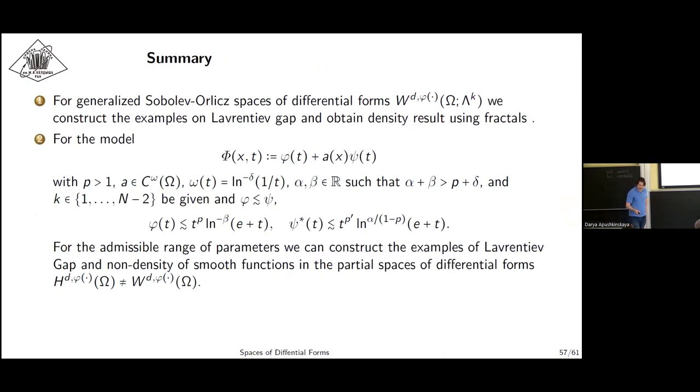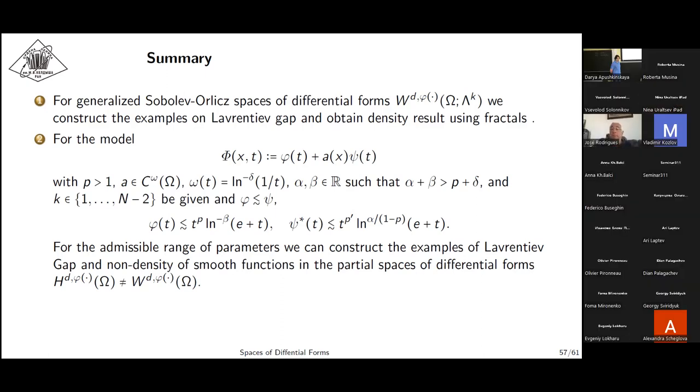Thank you for your attention. Questions, please? Am I right that you in a sense shift this dimension gap? The dimension obstacle—instead of N you have N minus the dimension of the singular set? Yes, yes. But then using duality you want to also obtain for greater than dimension? Okay. More questions?